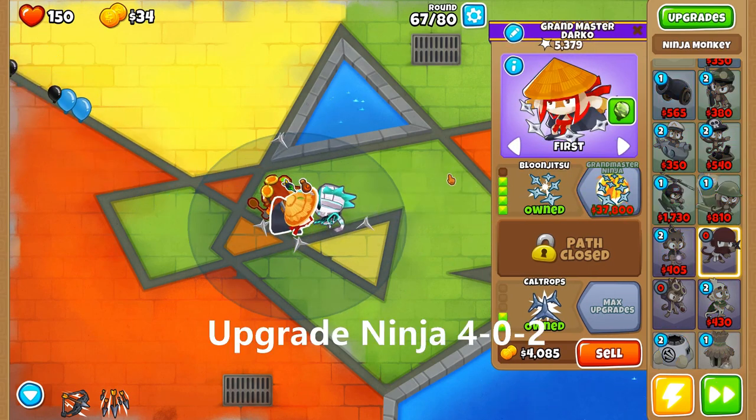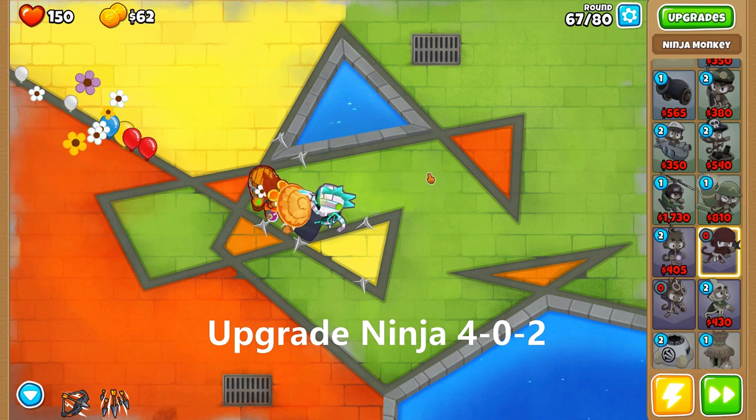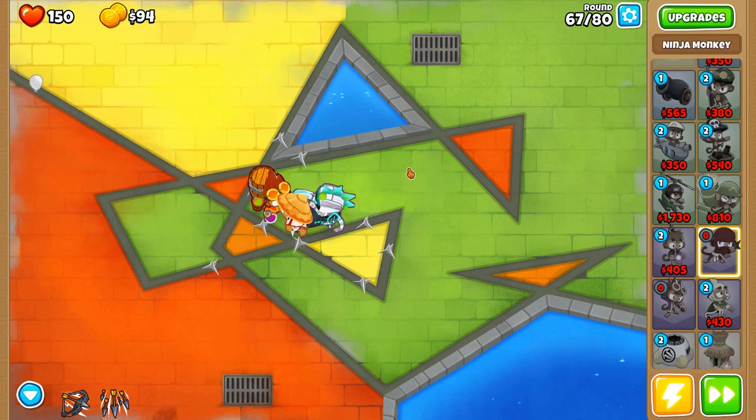Okay, then I'll go ahead and upgrade my ninja to Bujutsu, and then I'll wait and wait and wait so I can upgrade my alchemist.